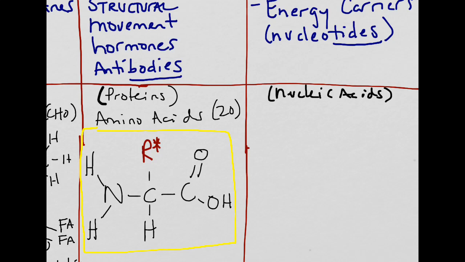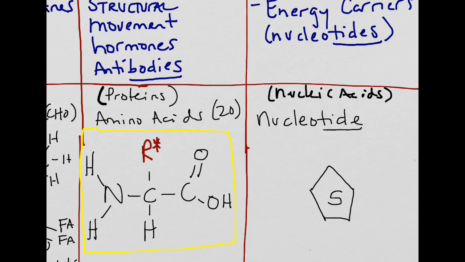Okay, and for nucleic acids, again, you have to be able to draw the basic structure of a nucleotide. That is the monomer, and remember it has a sugar, which is going to be like that, and that sugar will always be deoxyribose or ribose. The "ose" tells you sugar. And this is just one of those monomers that has another biomolecule as part of its monomer. Okay, so a nucleotide has a sugar.